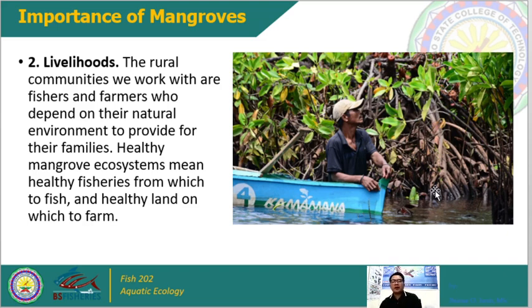So a lot of people basically subsist on these particular mangroves. They rely on mangroves for livelihood. They protect the mangroves, they conserve the mangroves, they organize a certain organization and then plant mangroves so that these mangroves will give them livelihood, given the fact that these are the nursery grounds of the fishes that they will be catching in the open oceans.